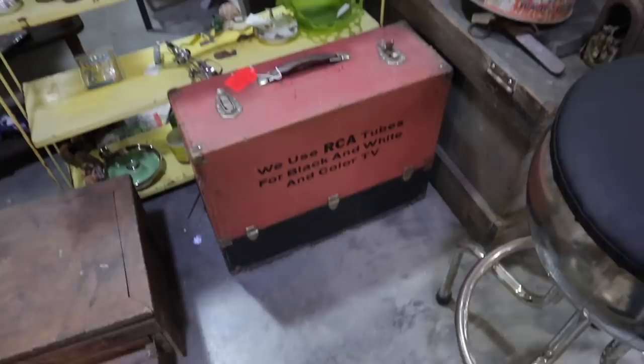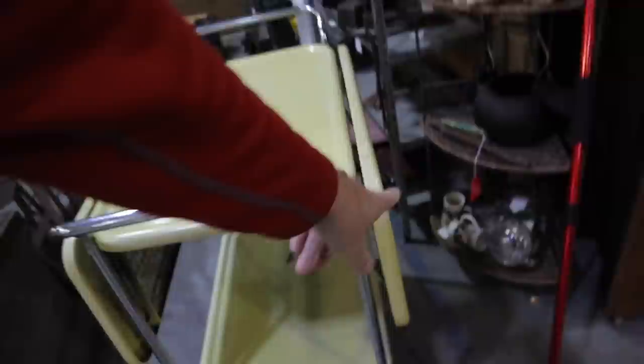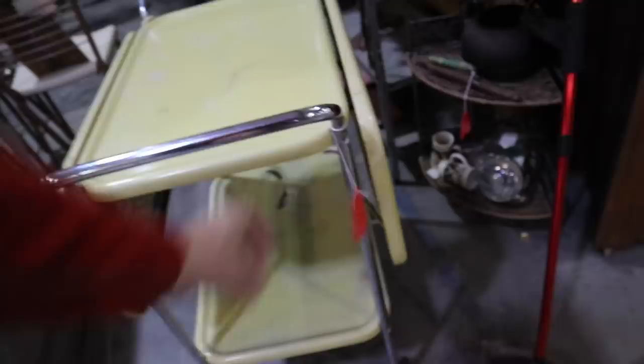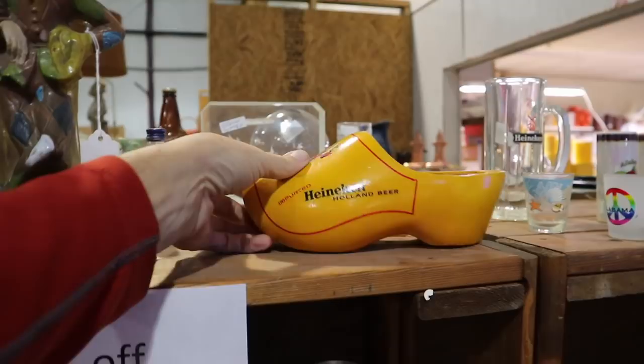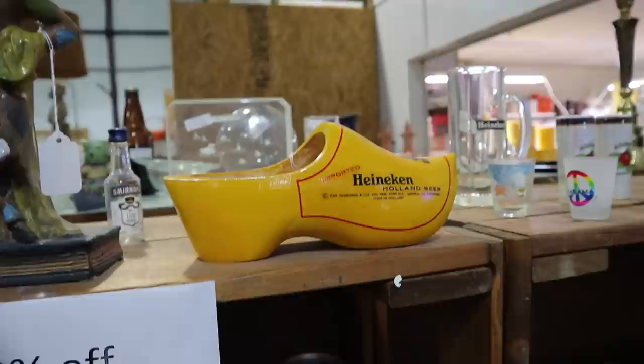I always like these little carts, especially with the fold-down sides because they're useful for a display, but it's $80 — more than I get for them. Pub Room — this is a 70s era sign trying to look Victorian, $25 with the discount. The classic Heineken clog, which I actually haven't had for a while, is priced at $20 which would be $10 with the discount — probably worth buying and trying to sell for $20.